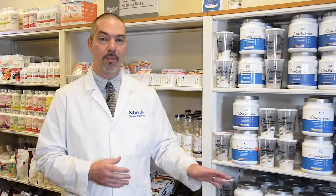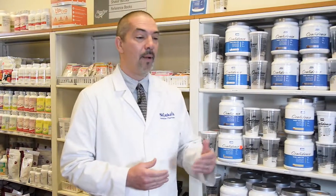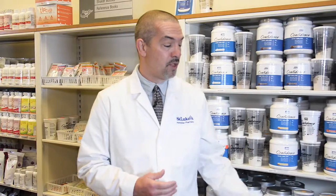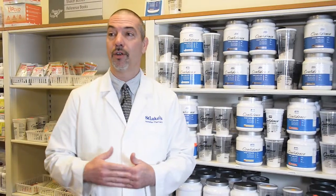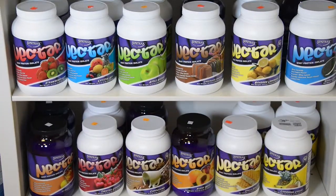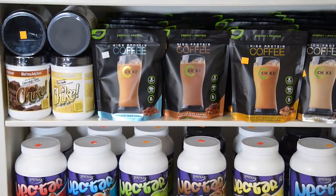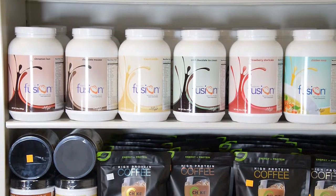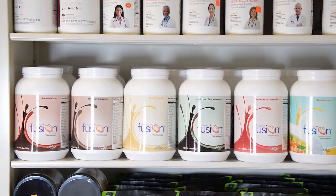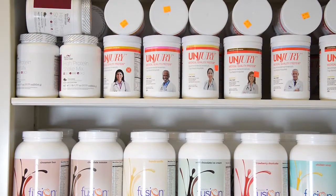JBN comes in a bunch of different flavors and we sell more of it than any other protein. There are other protein products as well. The biggest difference with them versus JBN is price point — some of them range in price from $2 to $2.50 a serving, depending on which one you get. They also come in different flavors — there's a coffee flavor for those who like coffee, and mocha. There are various different fruit flavors. A company called Nectar makes roadside lemonade, apple ecstasy, and various other things.